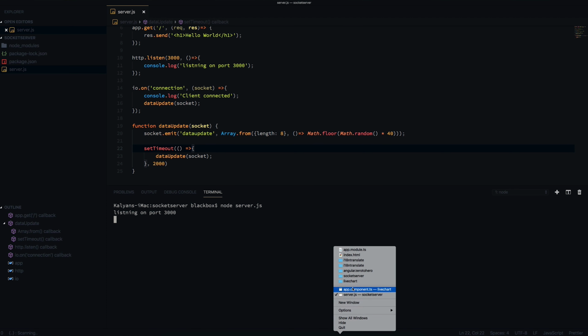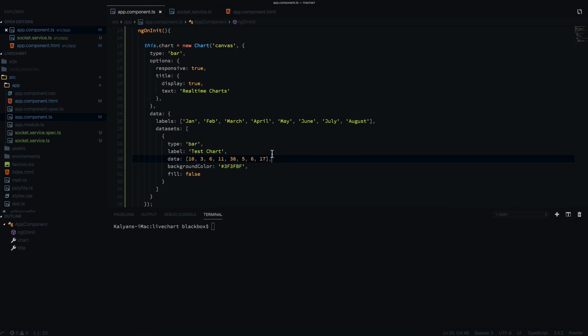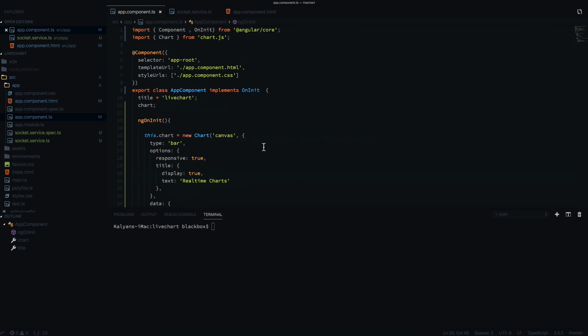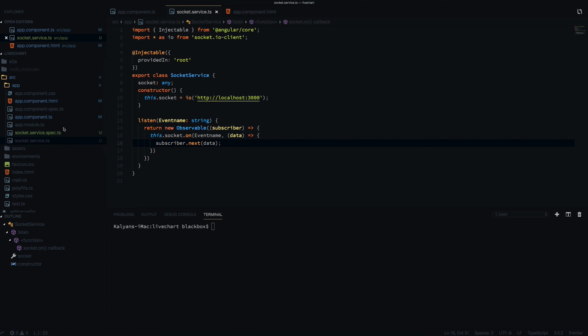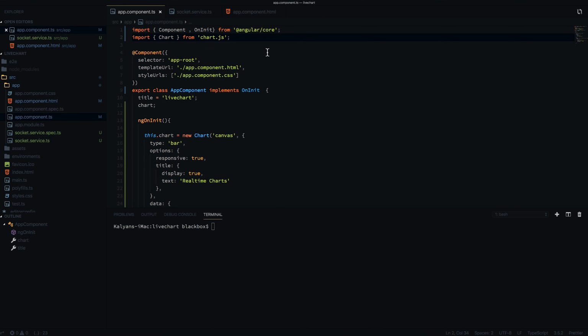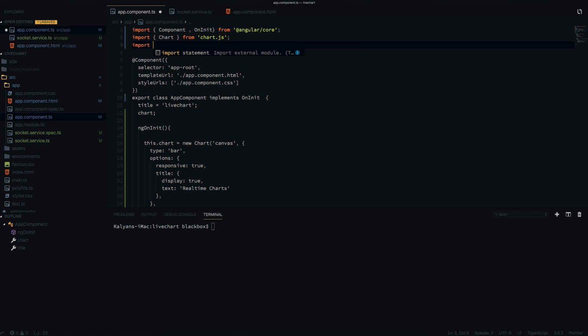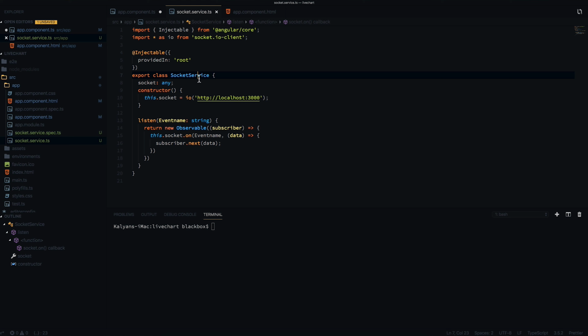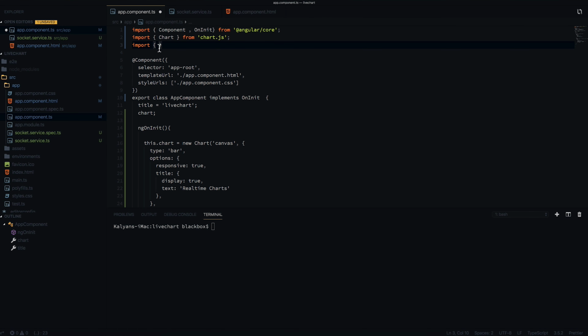Now I'll go back to my client application. So inside app component, now our service is ready. So inside our component, I'll be importing our service. So import the SocketService from ./socket.service.